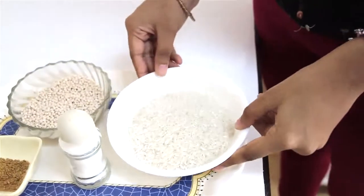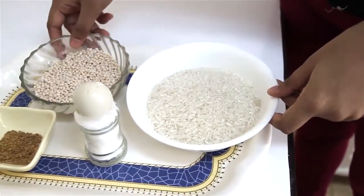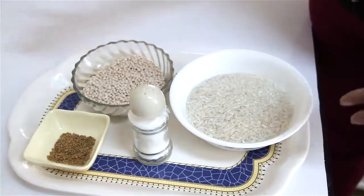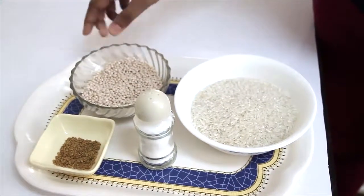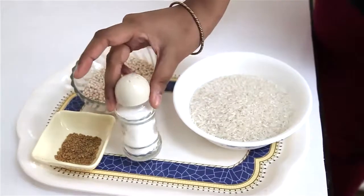So the first thing to prepare, and the main thing, is the dosa batter, and for that you just need 4 simple ingredients. Here we have 1.5 cups of rice, and then half a teaspoon of fenugreek seeds, but this is an optional ingredient. If you don't have it, it's fine. And then we have black gram beans over here, and you can find these in Indian stores. And then we have salt to taste.